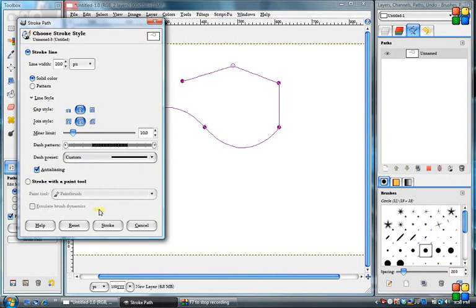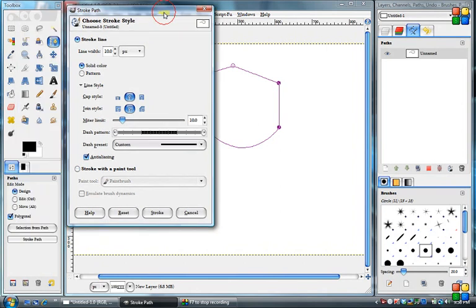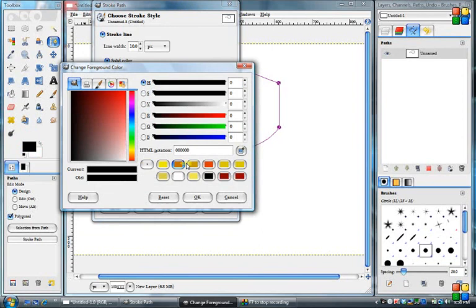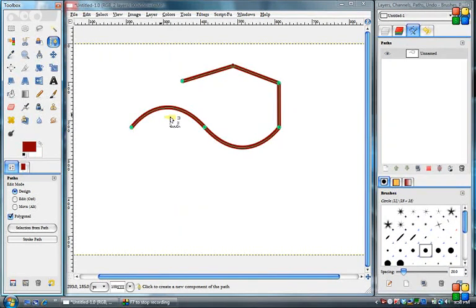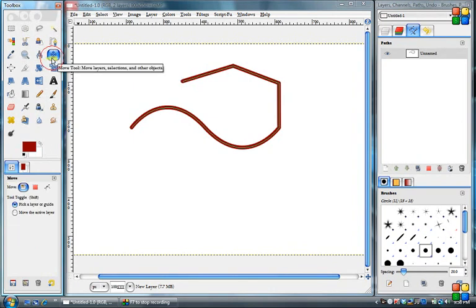So let's go ahead and we'll stroke our path. Let's pick a color. Let's color it red. We'll click stroke. Just that simple. We've now stroked the path. We'll click a different tool here just to get rid of the nodes. So you can see. And right here, this is still selected. So we can turn the eye off, and that will get rid of this green line on the inside. That's our path. So now, we're left just like this.